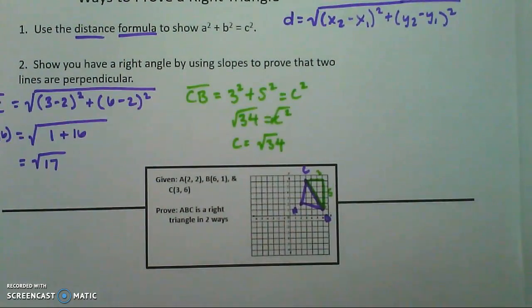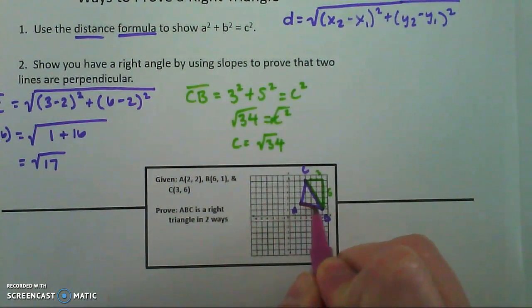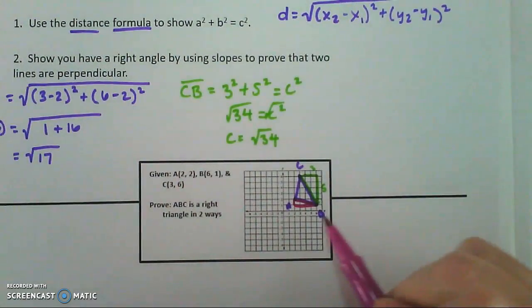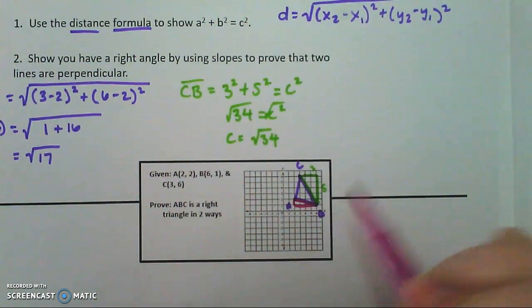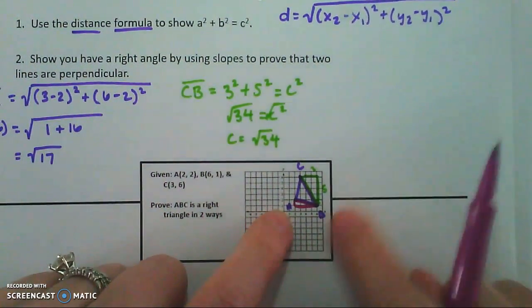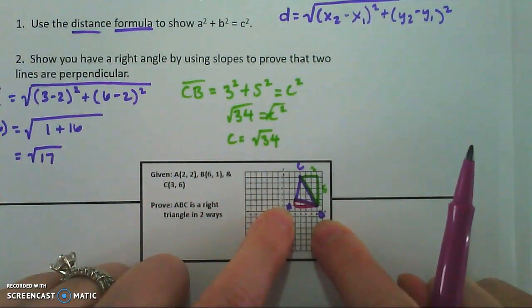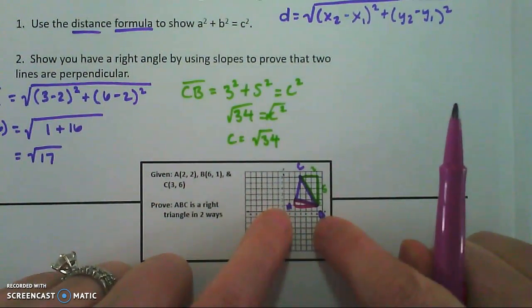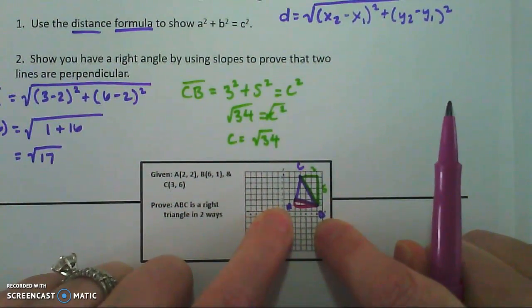So the last side that we have to look for is side AB. And again, I'm just going to use the Pythagorean theorem because I have my graph here. If you don't want to, you could use the distance formula to help find the length of AB. You could use points A and B and plug them into your distance formula. It does not matter which one you use as your x1, y1, x2, y2.